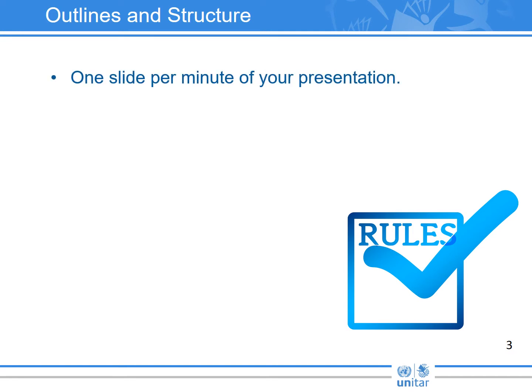Slide number 3, let's take a look at some simple rules for your PowerPoint outlines. 1 slide per minute of your presentation is a general rule. You can't always stick to this depending on how many visuals you have. For example, this presentation is about 15 minutes and I have 31 slides. However, I move through some of them really quickly, as you'll see a little bit later, and those are the visual ones. So generally speaking, try to stick to this rule, and even if you're not exact, it's going to give you a good indication of how many slides you should have depending on your presentation and what it's about.